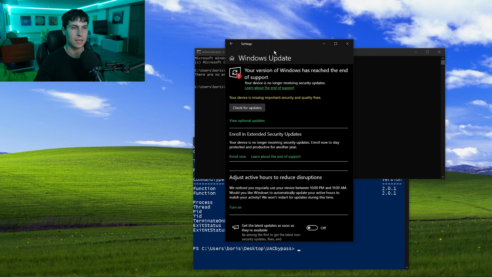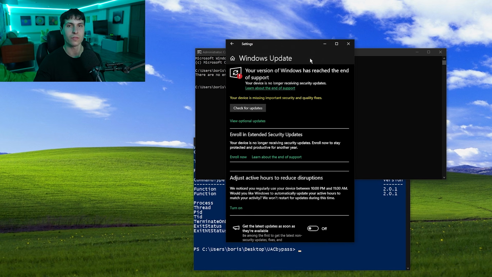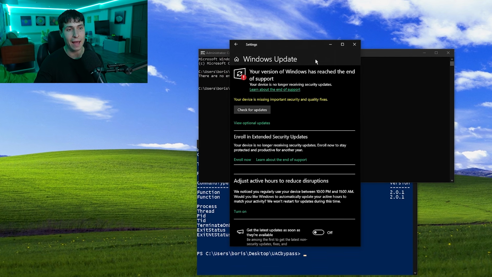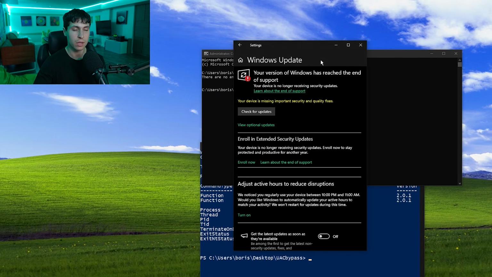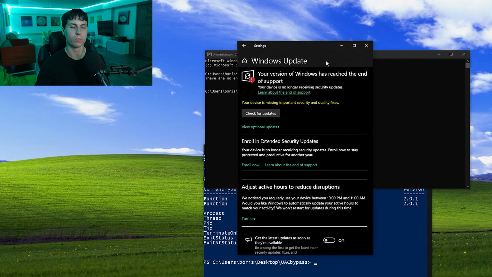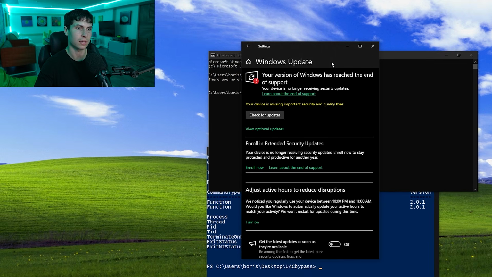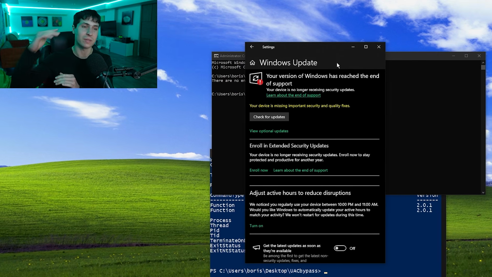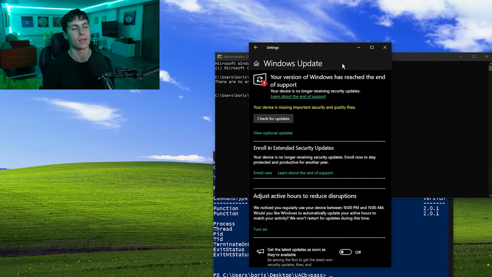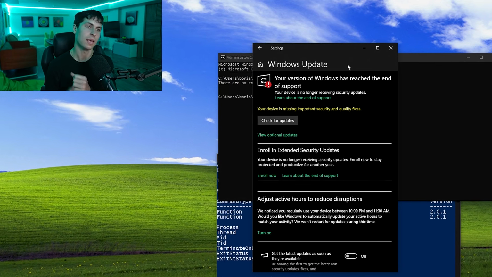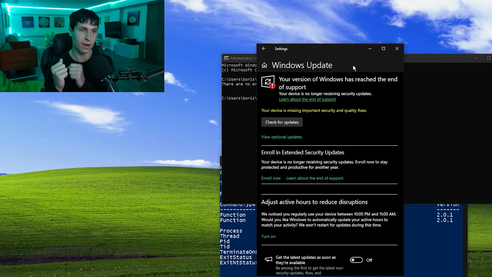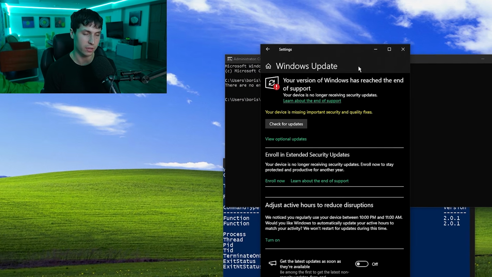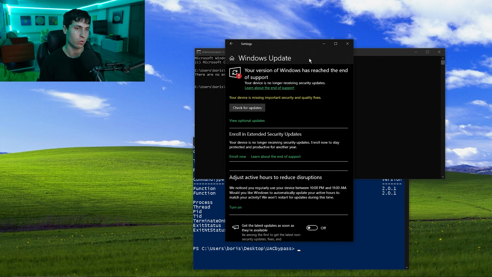So number one thing is keeping your Windows up to date, because a lot of these vulnerabilities actually get patched, you know, one way or another. So as long as you're up to date, you'll be safe from all the privilege escalation attacks, because they just keep stacking up and stacking up over the years. You know, it's a constant arms race between the attackers and the antiviruses, and as long as you're on top of your game, you'll prevent the vast majority of the attacks.